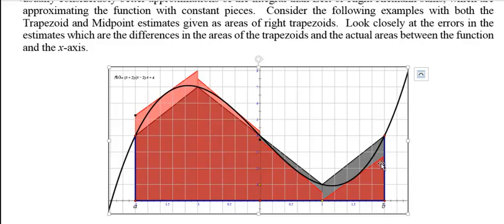Look at these two pieces over here. So over here, now if the function is concave up, the gray areas, which go all the way down to the axis, are the trapezoid rule trapezoids. Okay, and so notice that when the function is concave up, the secant line, which is the top of the trapezoid for the trapezoid rule, is actually above the curve, whether the function is decreasing or increasing, like over here.